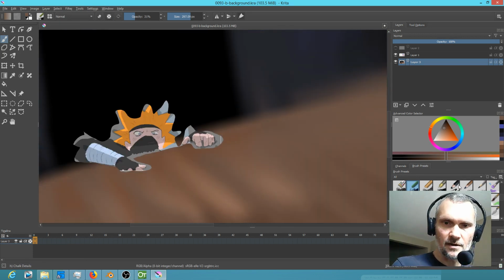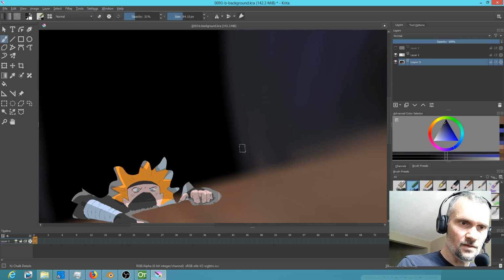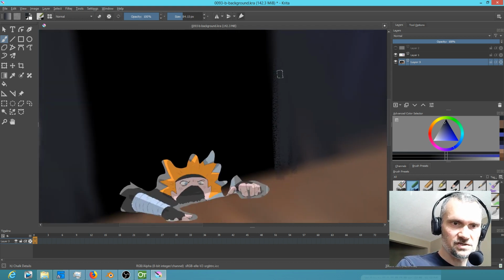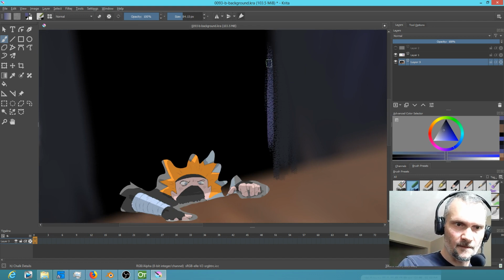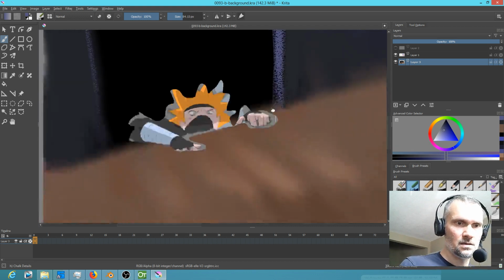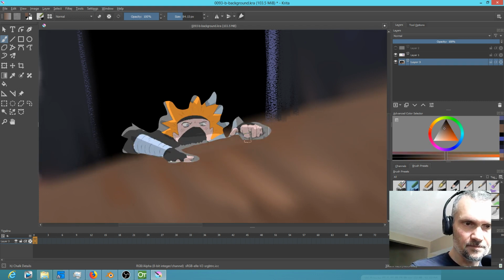Okay. So now I can go in here and let's just kind of draw back in the level of detail we had. No big deal. Probably want to go more opaque at the moment because we're going to want to get the background, the outdoors happening.